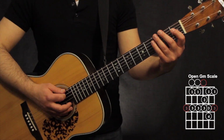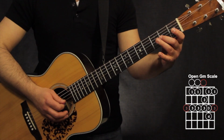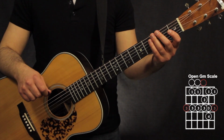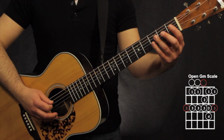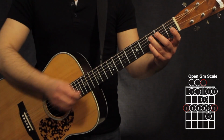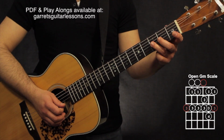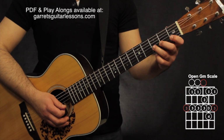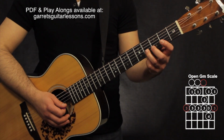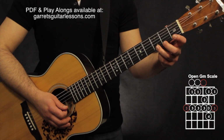Now my open G minor scale is, start with my root note, which is on the 3rd fret, 6th string, open on the 5th string, 1st fret and 3rd fret, all on the 5th string, open, 1st fret, 3rd fret, all on the 4th string, open, 2nd fret, 3rd fret, all on the 3rd string, 1st, 3rd, 4th, all on the 2nd string, and then 1st and 3rd fret on the 1st string.